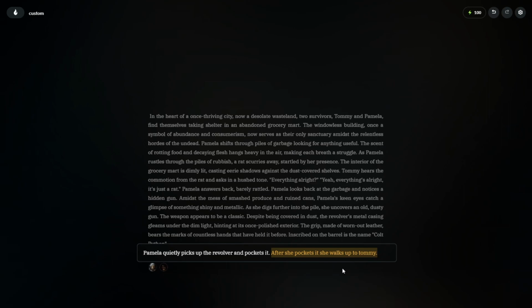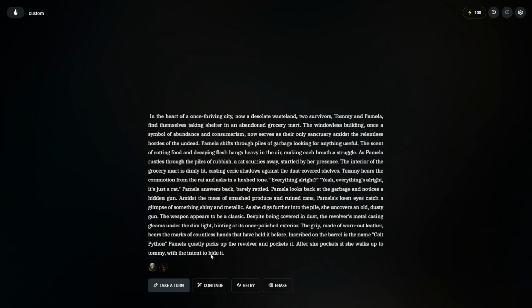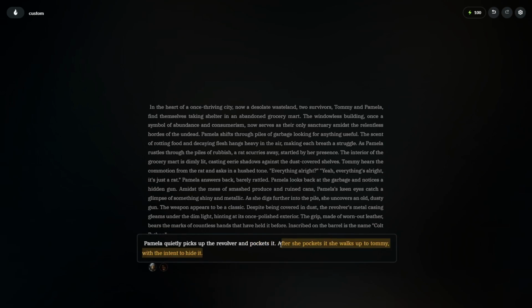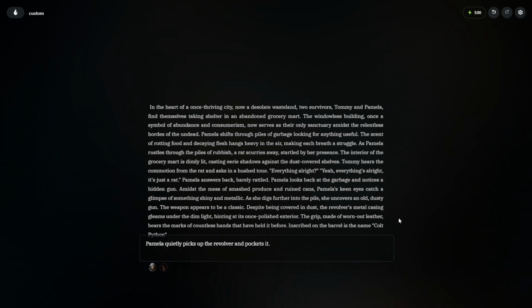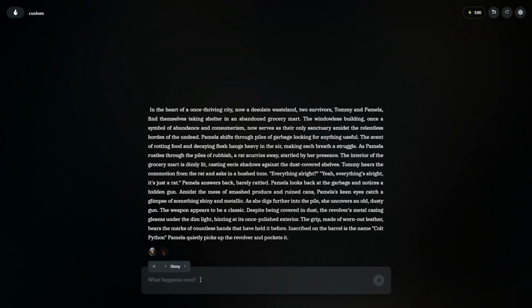Let's say, for example, Pamela doesn't want Tommy to know. A lot of the time, we just saw that if you put walks up to Tommy, it will break immersion, after she pockets it and walks up to Tommy with the intent to hide it. You can write that in, and so you can either do it like this, or you could write a whole new line about it.